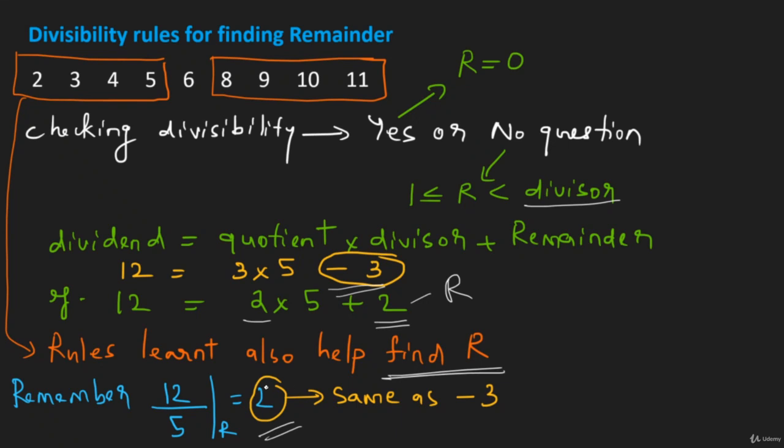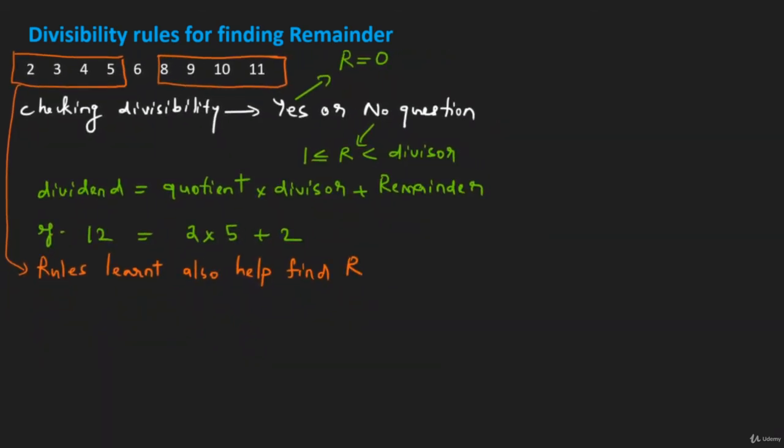So having a remainder of 2 or mentioning it as minus 3 is the same in the case where your divisor is 5. You can note that 2 plus 3, without the minus, is equal to your divisor, which is 5. Alright. Now having established that, let's keep this aside and let's take some numbers and see how we can apply the divisibility test to find the remainder.